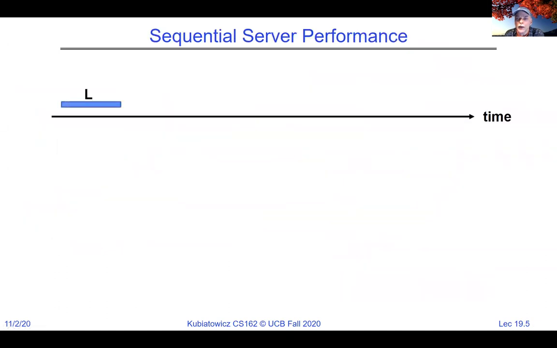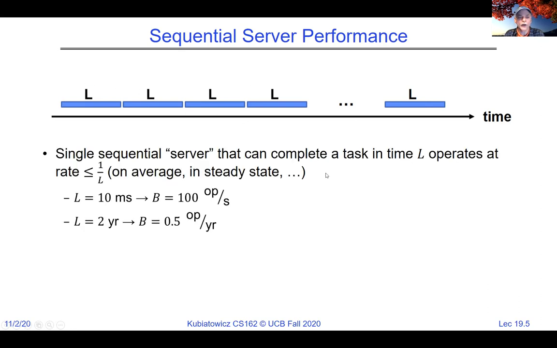And so if we assume that we have some amount of time, call it L, that represents a complete service of something, then we could have several of these, one after another. And assuming that the device takes time L to service a request, and we put them right after each other, so there's really no spacing between submitting the next request after the first one's done, we could think of this as a deterministic server, where the deterministic part is that it's always of time L. And the maximum number of service requests per unit time is just 1 over L, okay? Because that's kind of the best we could do if we put them end to end as tightly as possible.